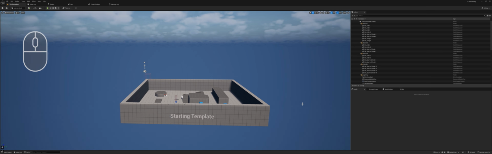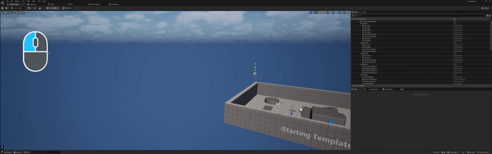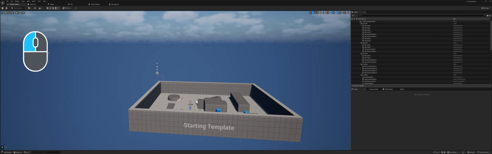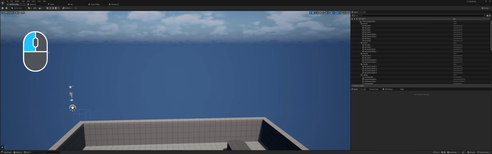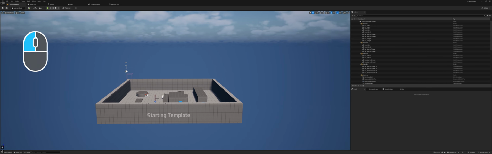Now let's check out the second navigation style. This movement scheme was actually developed by Epic Games way back in the 90s, and it's still kicking today. To use it, just hold down the left mouse button, then move your mouse up to glide forward across a flat horizontal plane, or down to move backward. Slide your mouse left or right to rotate the camera around your scene.